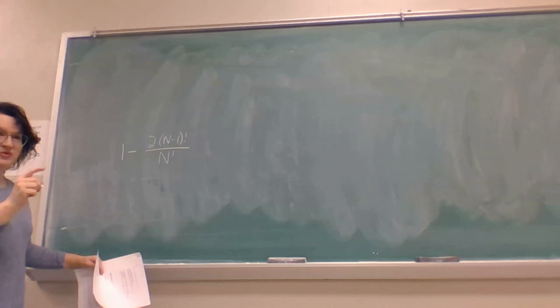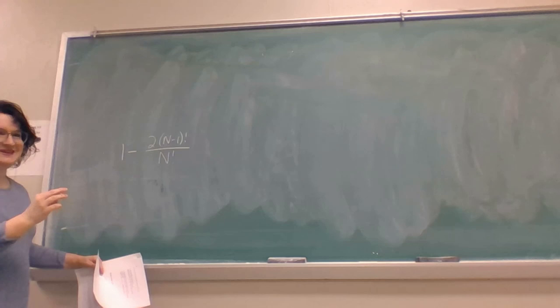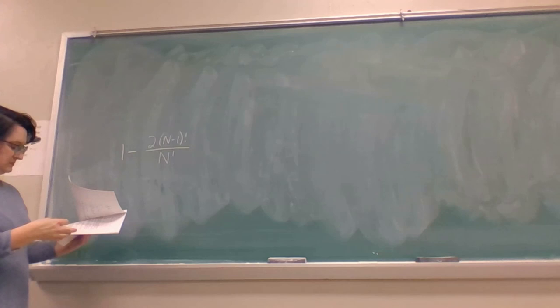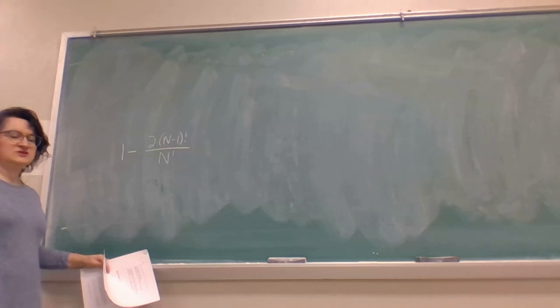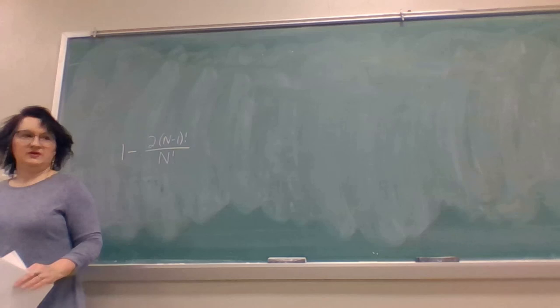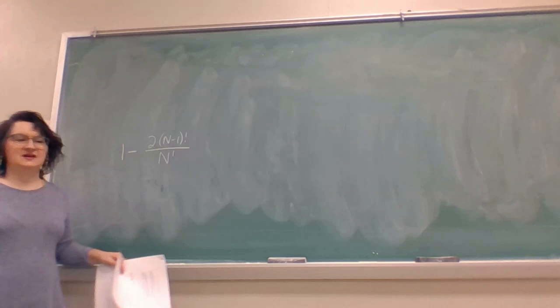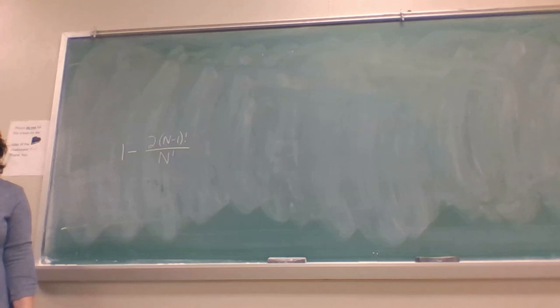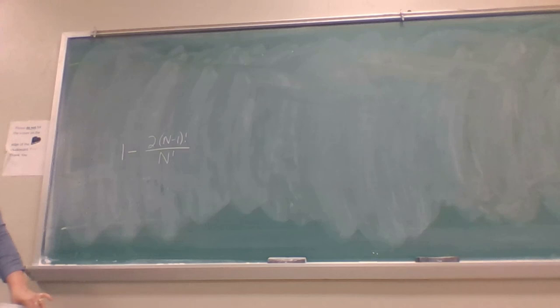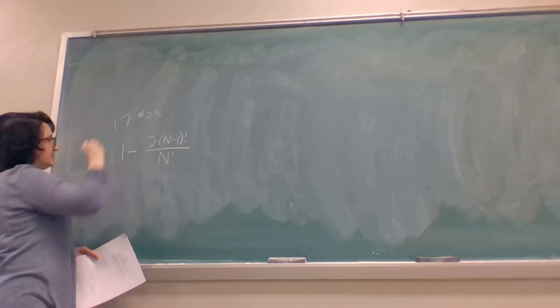So it's a little bit like that problem we did where we had whether the couples were seated together. Would that be like 2 choose 1? Well, you could think of it as 2 choose 1, but this just flips A and B. That's all it does. What does N minus 1 represent again? If A and B are together, they're stuck together like a unit, so there's one less. So that's cap N minus 1 units to shuffle around, so you do cap N minus 1 factorial. That was number 23. And then, of course, you can simplify it and you end up with cap N minus 2 over N.